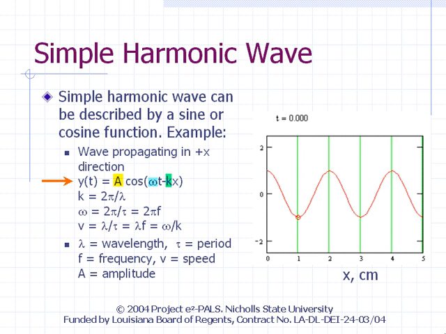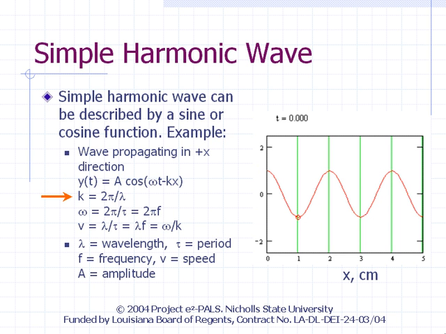What do you think is the value of A for the plot shown here? We know that a cosine function ranges from positive 1 to negative 1. Therefore, we expect the maximum to be positive A and the minimum to occur at negative A. A is called the amplitude of the wave. It would be easier to interpret omega and k if we express them in terms of things we can use to describe the wave.